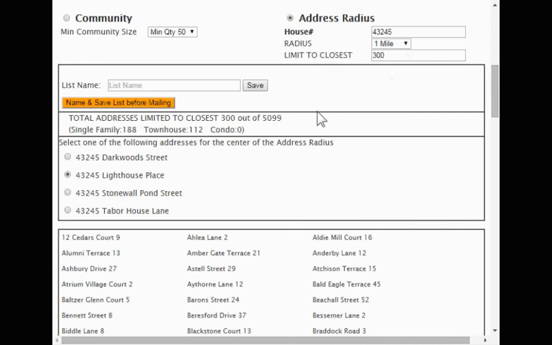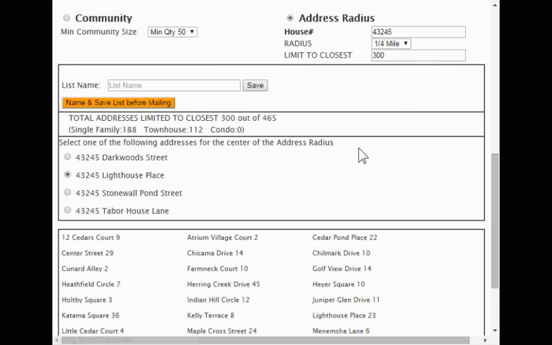So we still have the limit to 300. The 300, it will still be the same list regardless of the total number being returned by the radius. So we're going to go ahead and put that back to 1/4 mile just because it's actually close.